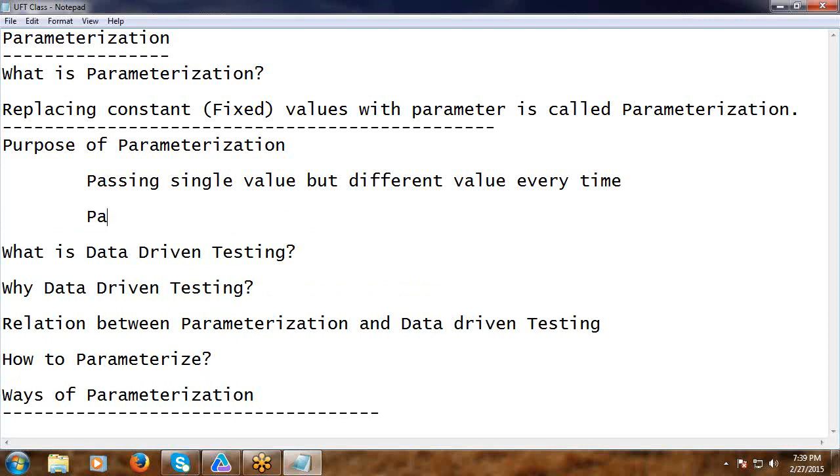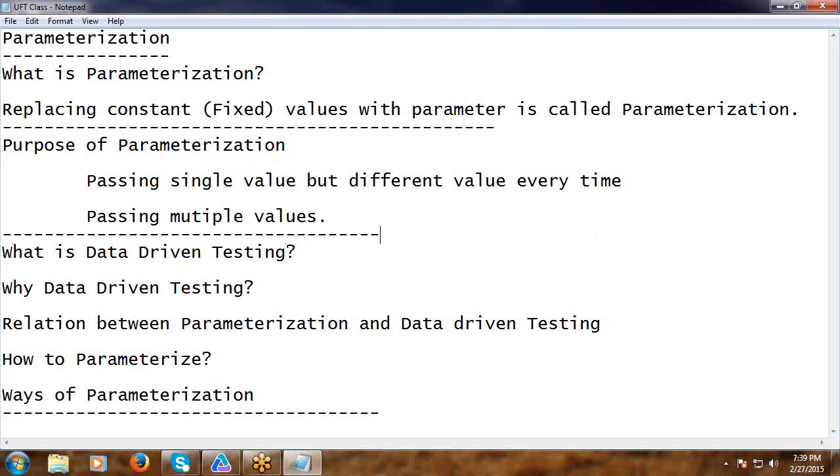Next, passing multiple values. Passing multiple values. Two advantages.